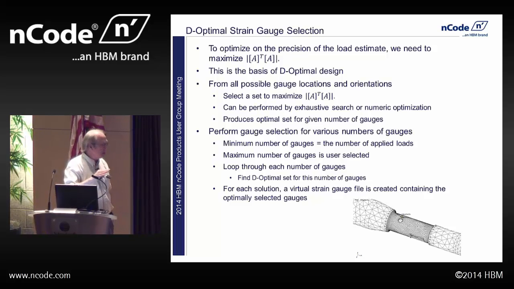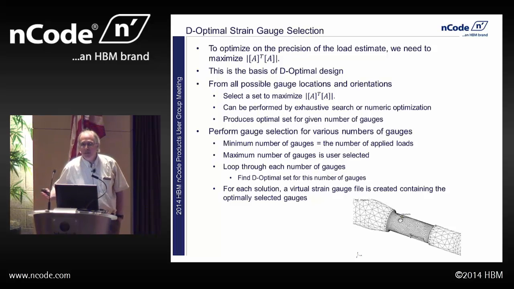Now, I had made mention that we also need to decide how many gauges we're going to put in. One, we have to have at least as many gauges as we have loads. That's the minimum we have to deal with. There's a maximum number that may be determined by hardware. I've only got 8 channels in my EDAC Lite, and so I'm limited to 8. Or, as we add gauges, obviously adding expense, there may be an upper maximum that I choose as well.